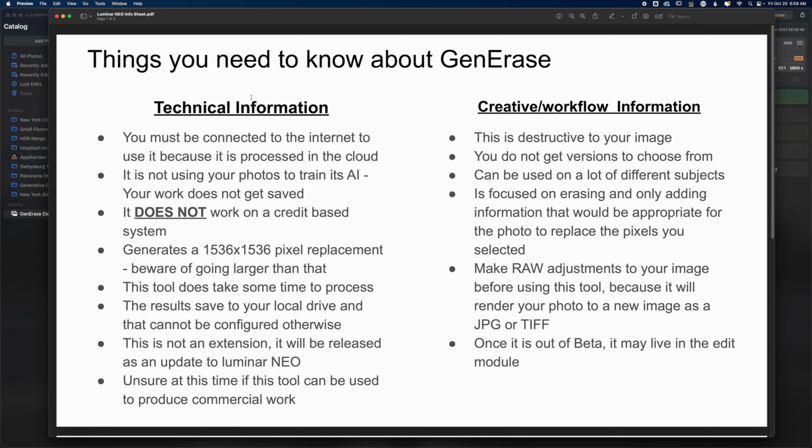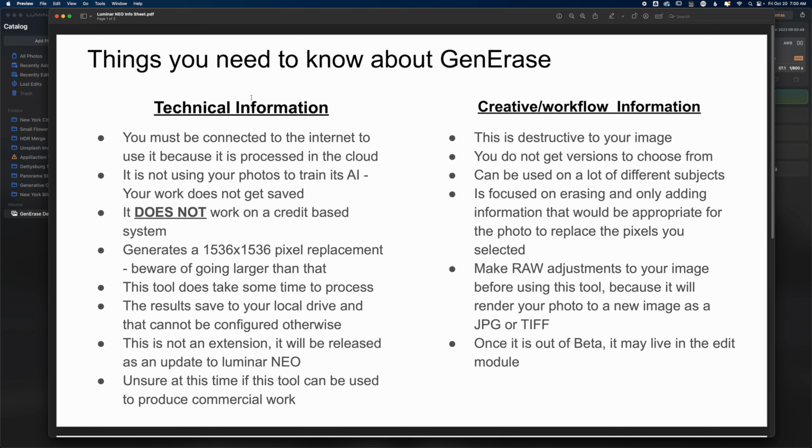So that way you don't have like these weird gaps and pixels and stuff like that. All right. It is not particularly generating anything like what you can do with Photoshop. This is purely like erasing. So if you're familiar with the Photoshop version, if you lasso around an area and then you just click generate, that's essentially what this is doing without the versions for you to choose from.